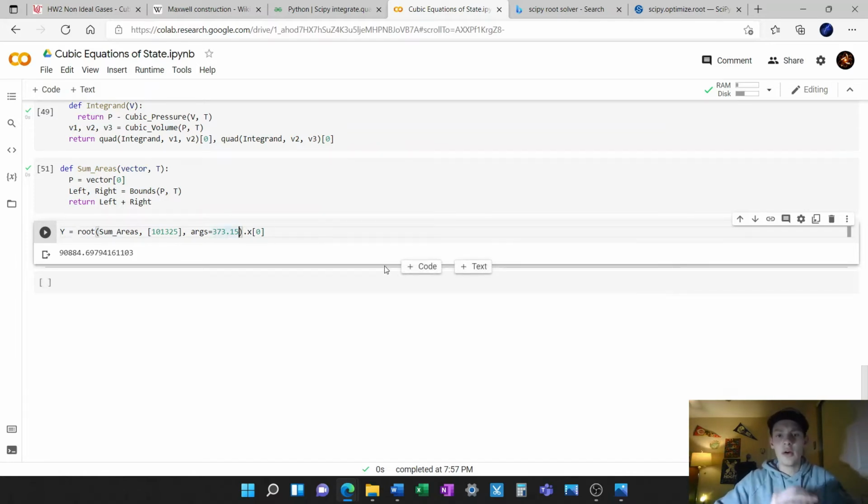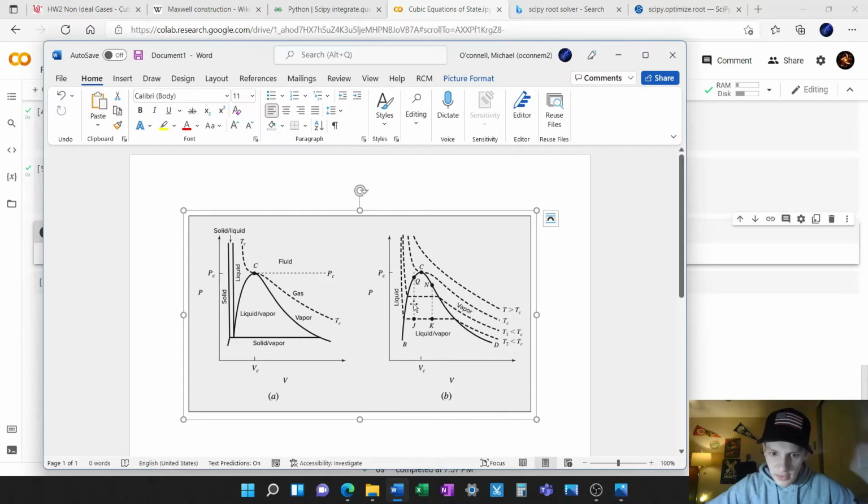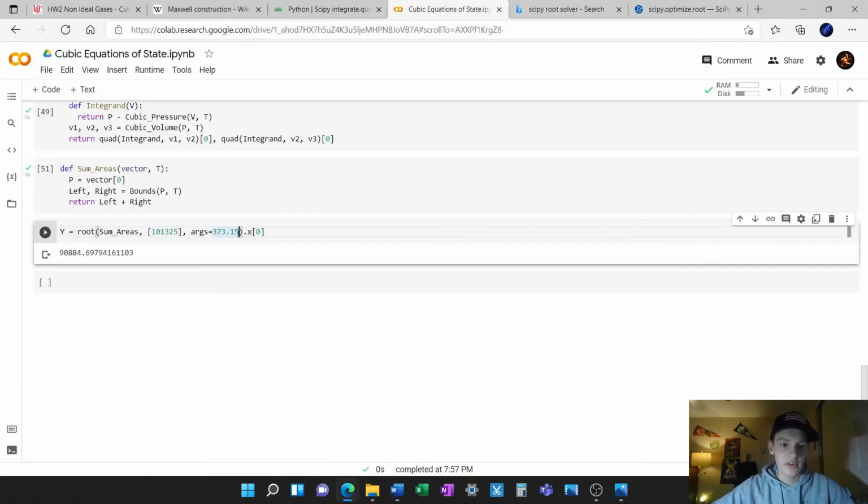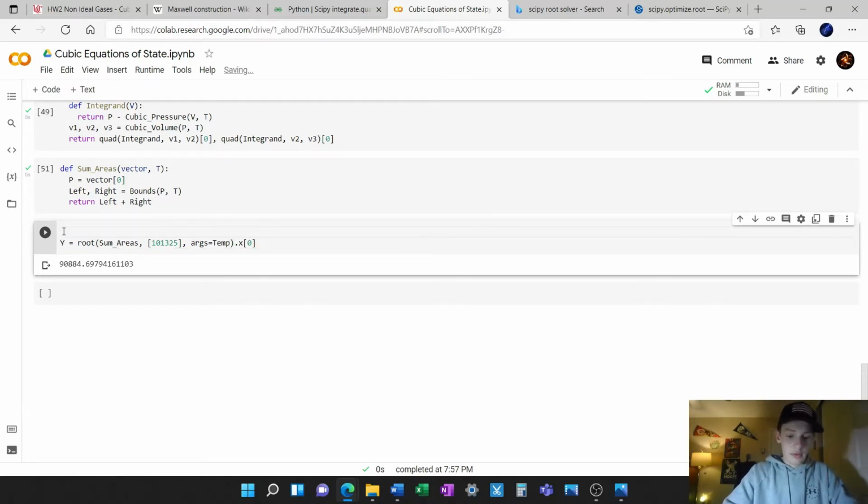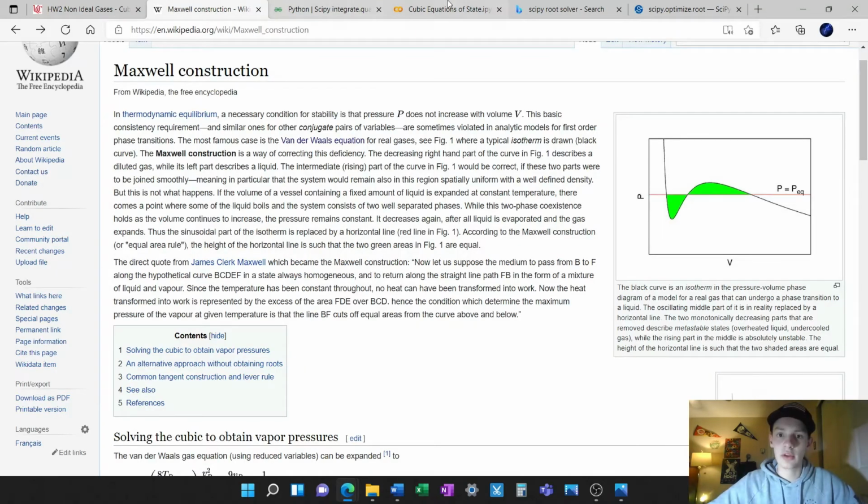And we also know that when we are making the two-phase envelope, I want to show you something here. We see that there's different temperature curves here. So temperature is also going to have to change, and that was one of the arguments here. So I'm actually just going to call this temp, okay? Which, if you are really smart and you can guess, stands for temperature. So we'll set that equal to 373.15 because that's what it was before. Okay, so now we have our correct pressure stored from our Maxwell construction.